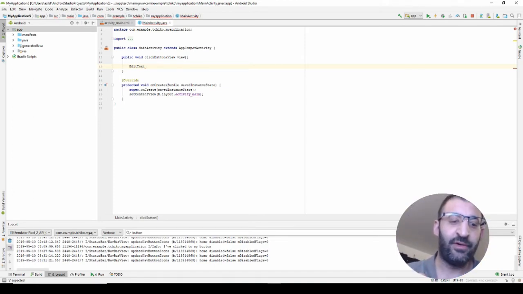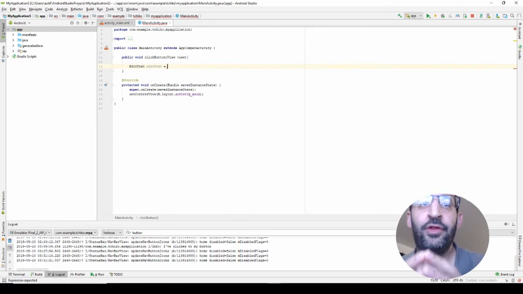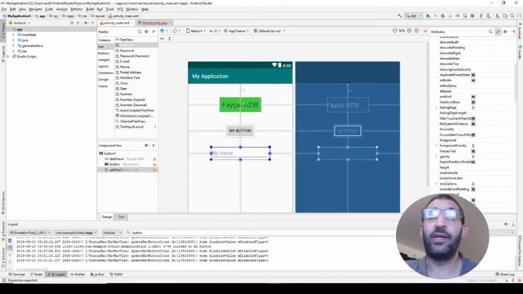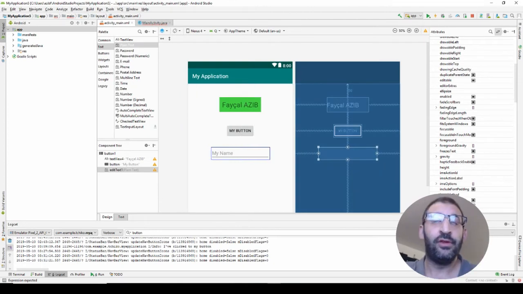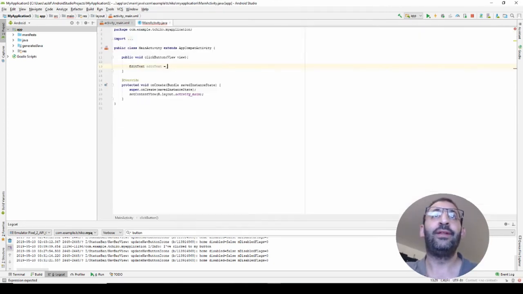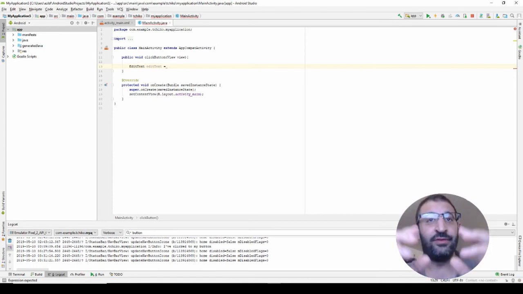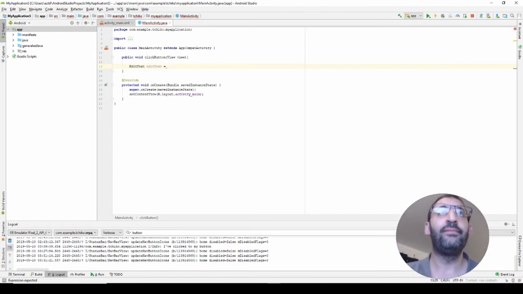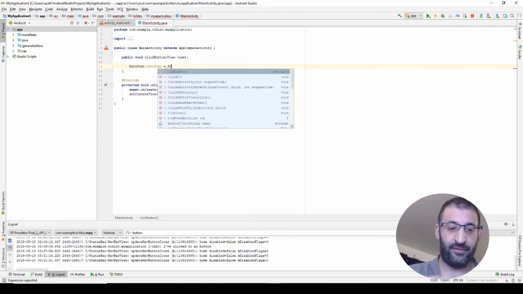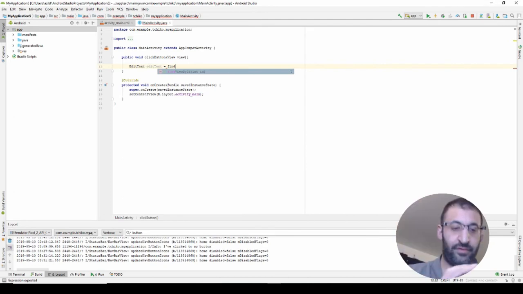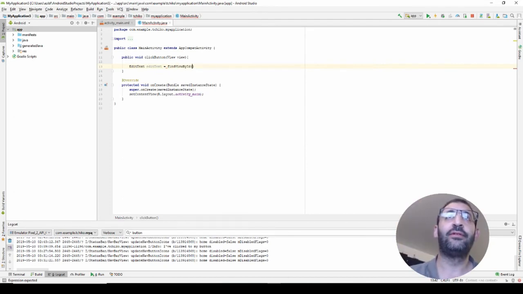So I will give it a variable, editText, and here, to get the component that I have used here, because I can add another text field. But if I want to get this component, text field, my name, I will use this method, findViewById.